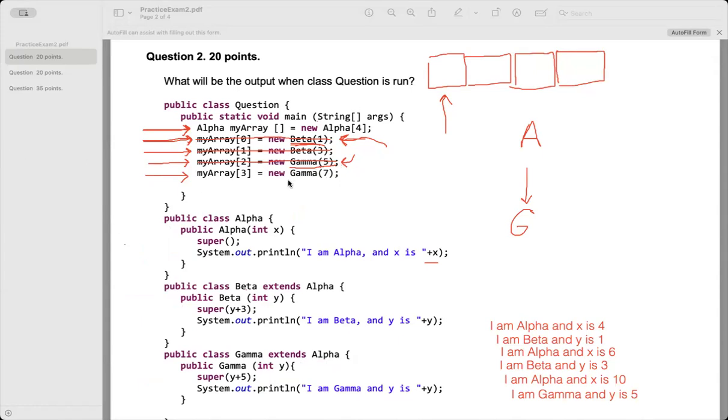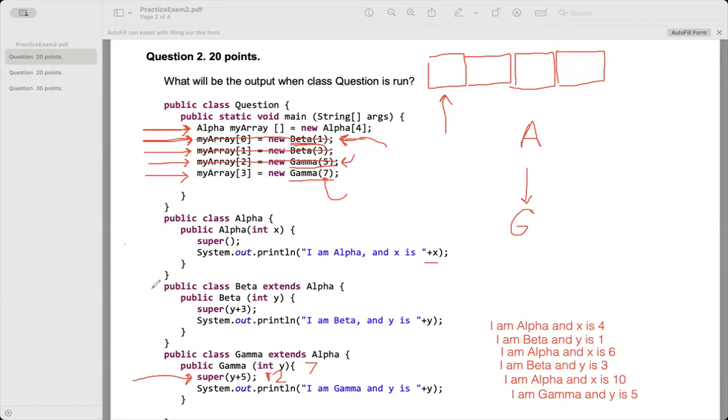So now we're calling gamma's constructor, passing in 7 as its y. And then the first thing we do in gamma's constructor is call its parent's constructor using the super method, passing in y plus 5, which is 7 plus 5, which is 12.